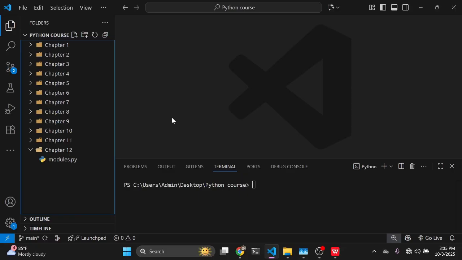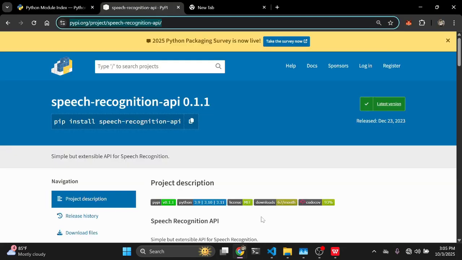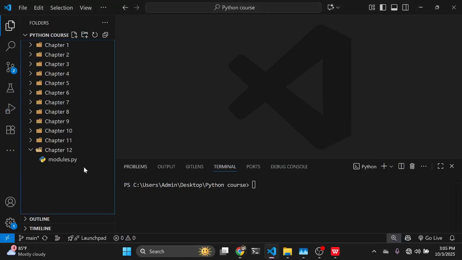Now, the thing that we're going to talk about in this specific section is how exactly can we make our own Python libraries? I had explained that people sometimes might write a library and upload it to PyPI, which is the Python Package Index for Python libraries. Now, how exactly can we make our own libraries locally?